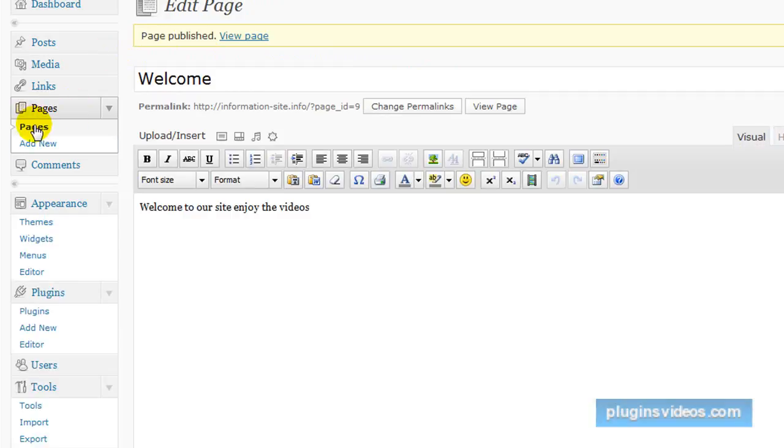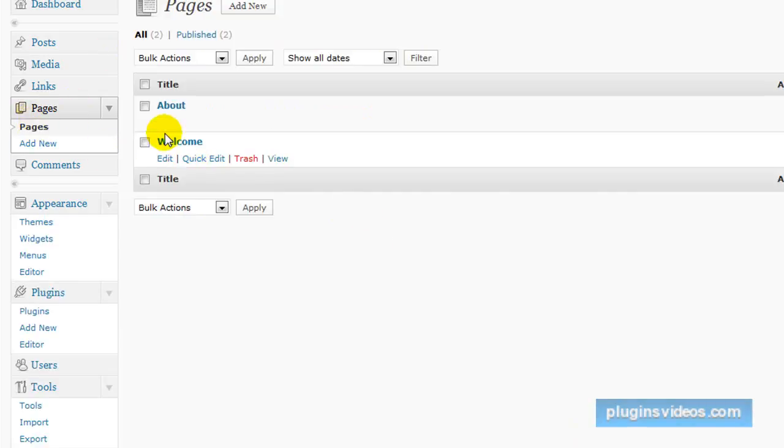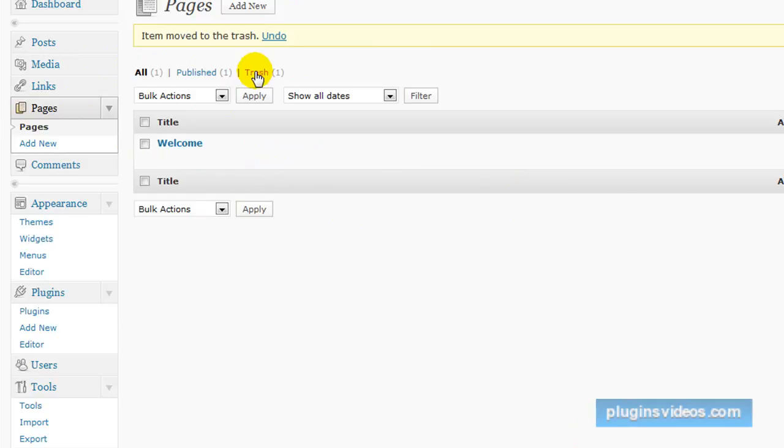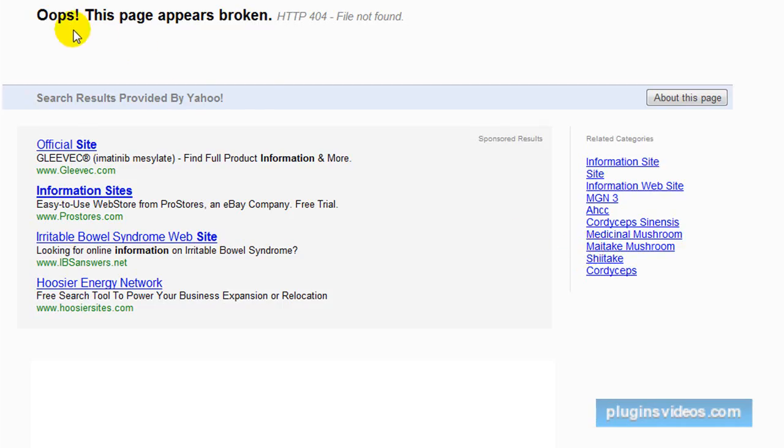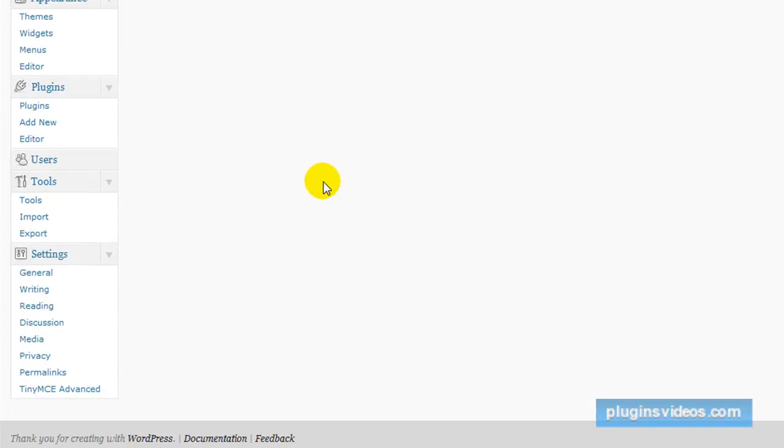Let's go back to pages and get rid of about. We're going to trash that, we don't need it. And I always empty the trash, because one time I kept finding a page kept coming up, like a duplicate page, and it drove me nuts trying to figure out why it was doing it, and it was in the trash, and somehow the program kept finding it. So I empty the trash now anytime I delete stuff and put it in there. And with this WordPress 3.0, it always gives you this screen when you delete and empty the trash. So it's a little glitch in it that I expect they'll probably get fixed pretty quickly.